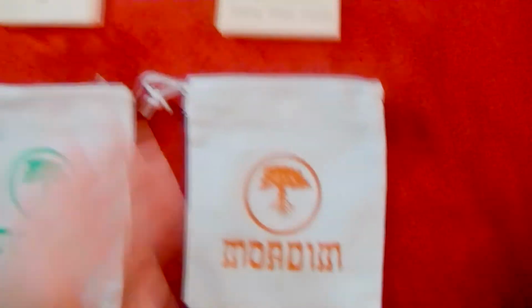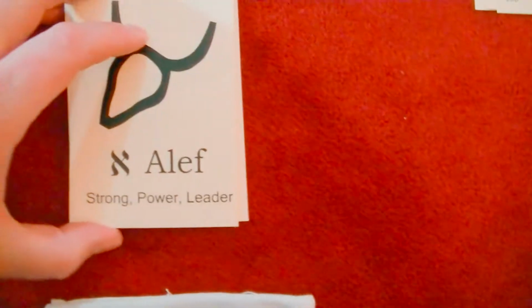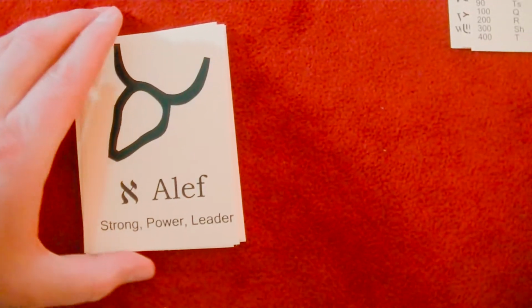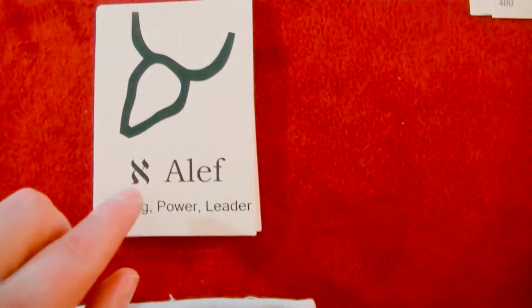And this is the deck that I really wanted, but I got all of them. I'm sorry, I just had to have them all. But let's take a look. And I'm not going to go through all of them, of course. This is copyrighted material. I'm not looking to cause any problems here, but this is the Aleph. We'll just skip down to the Tav. Should be the last one. It's the last one in the alphabet. What do you know? The Tav.